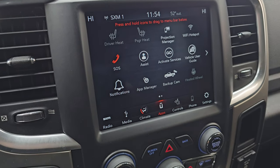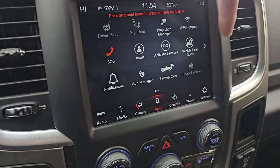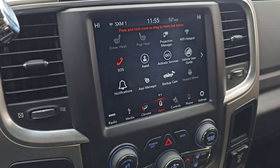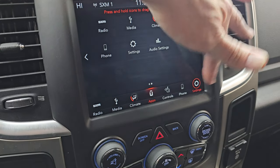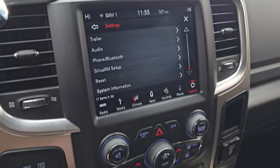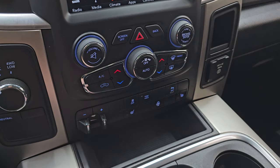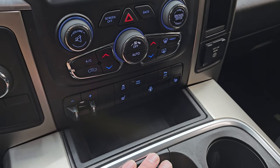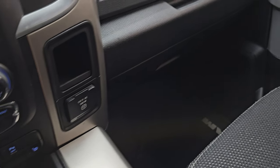This one does have projection manager. While it doesn't have the factory navigation system, you can project your cell phone with Waze or Google Maps and it's like you have nav right on the screen. You get all your different apps and a lot of really great stuff you can do with this radio. Down here you have tactile volume, tune, and climate controls, turn-out four-wheel drive, dual climate controls, factory brake controller, stability control, tow haul, parking sensors for the back, heated seats and heated steering wheel controls. You also have a 115-volt 150-watt plug-in.